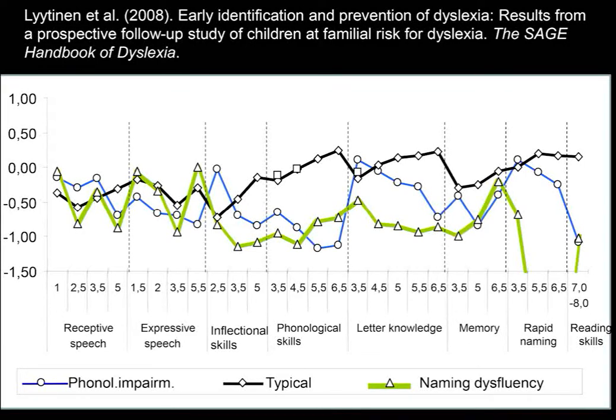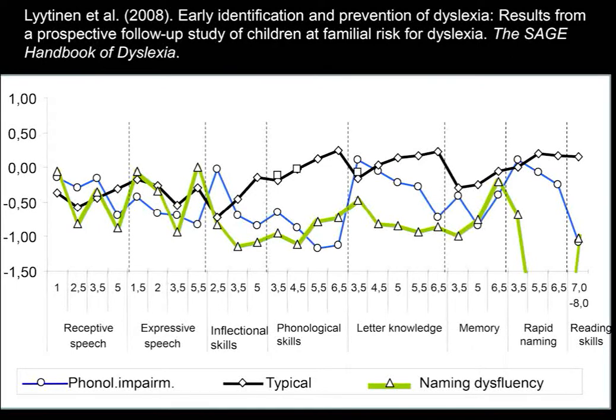And it's a complicated picture, I know, I apologize, but you're interested in these two colored groups, the blue one and the green one. These kids end up being dyslexic readers by the age of 7, right? These are these two groups, and they are compared with the black line, which is the kids that do not end up with dyslexia after 7 years. And again, I want to make this really short, but you see the main patterns.